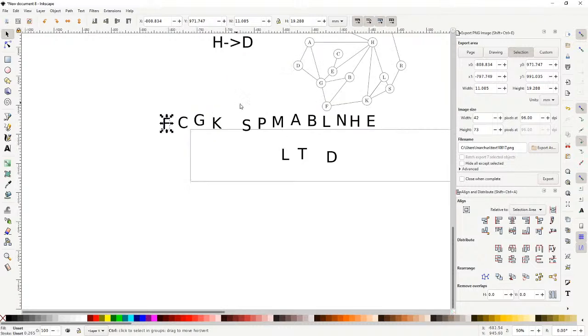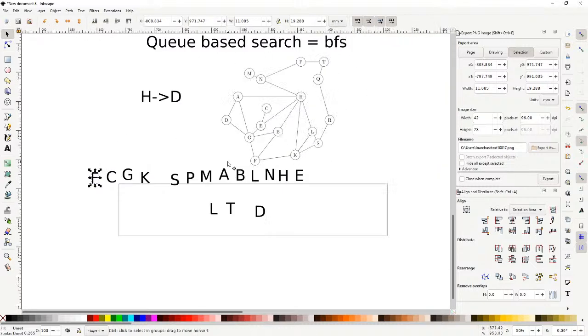Now this is actually not the path, right? So the path is a little more complicated. Basically each node has to remember which node it came from in order to make the shortest path. So what is the shortest path? Now you pull off D, but then we have to remember where D came from. I think D came from A, right? Well, firstly, that's the shortest path, so it had to have come from A. So basically the shortest path will take us from H to A, D, and that's it.